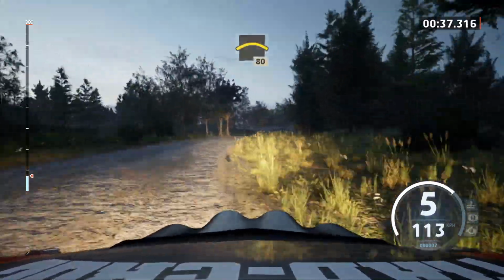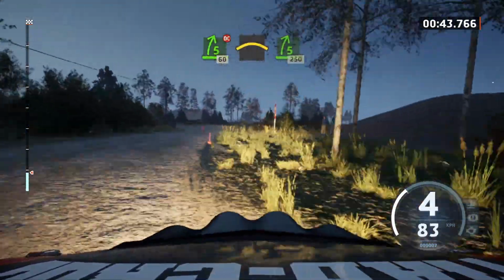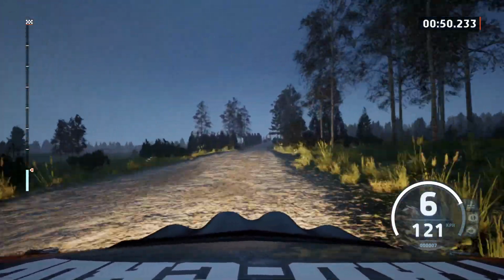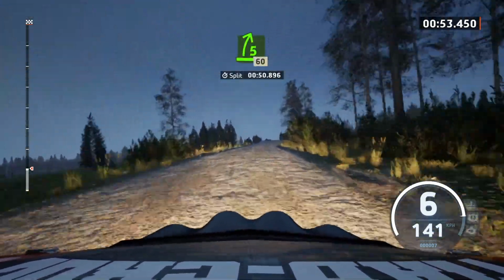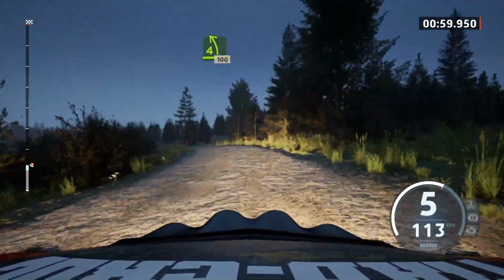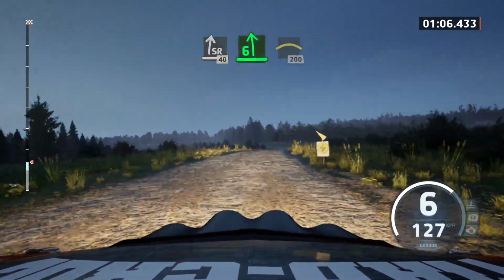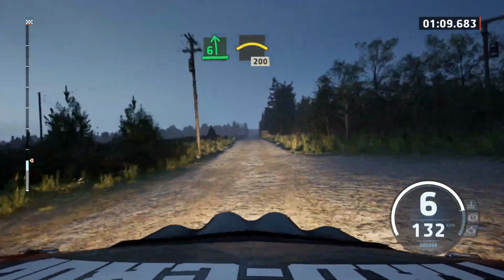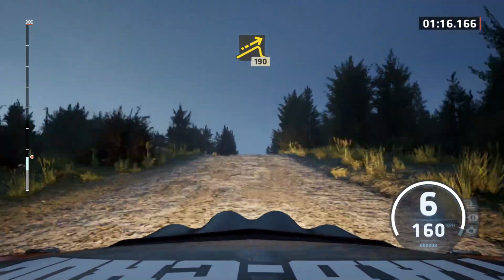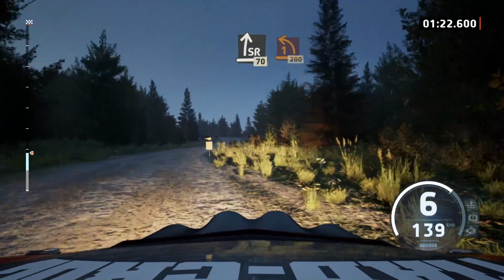Into small crest, 80. Five right, don't cut, 60. Small crest, into five right, 250. Five right of the crest, 60. Four left, tightens, 100. Slight right of the crest, 40. Six left, and crest, 200. Small jump, 190. Slow, slight right, 70, turn, one left, onto tarmac.